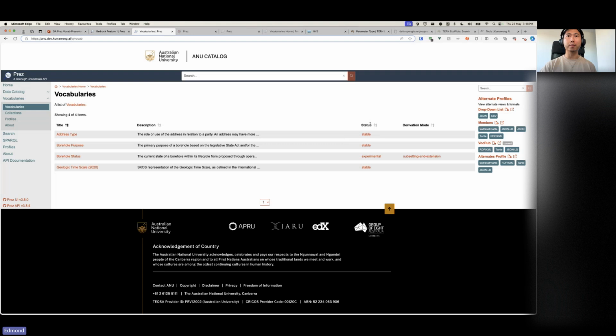These vocabs have these status values. You can see these are stable and these are experimental. We also have other vocabs here that are in use for derivation mode. So if you need any other custom stuff added in here, it's totally doable.